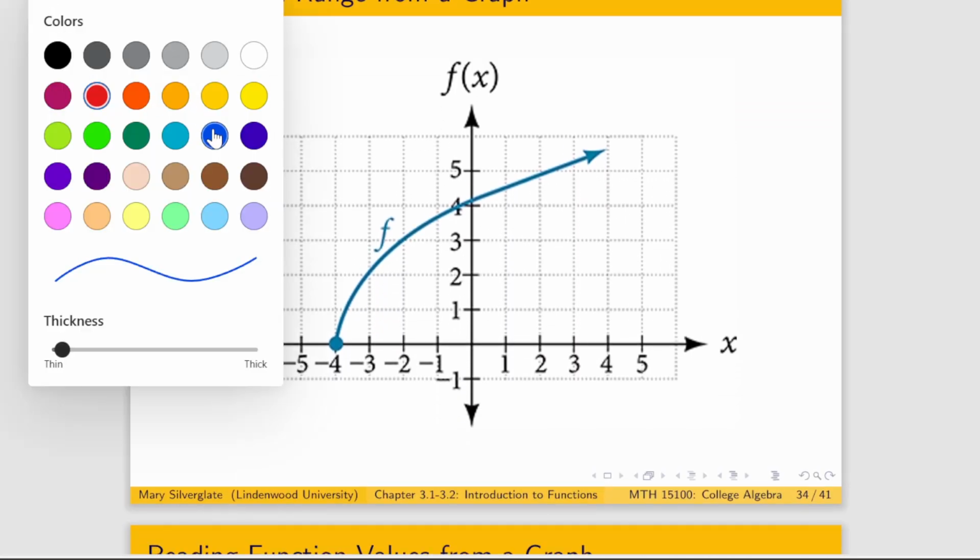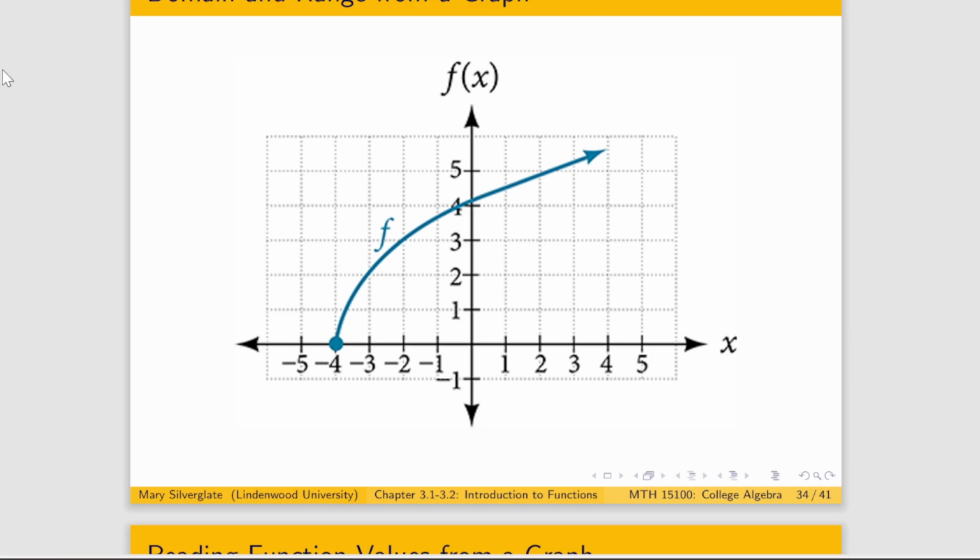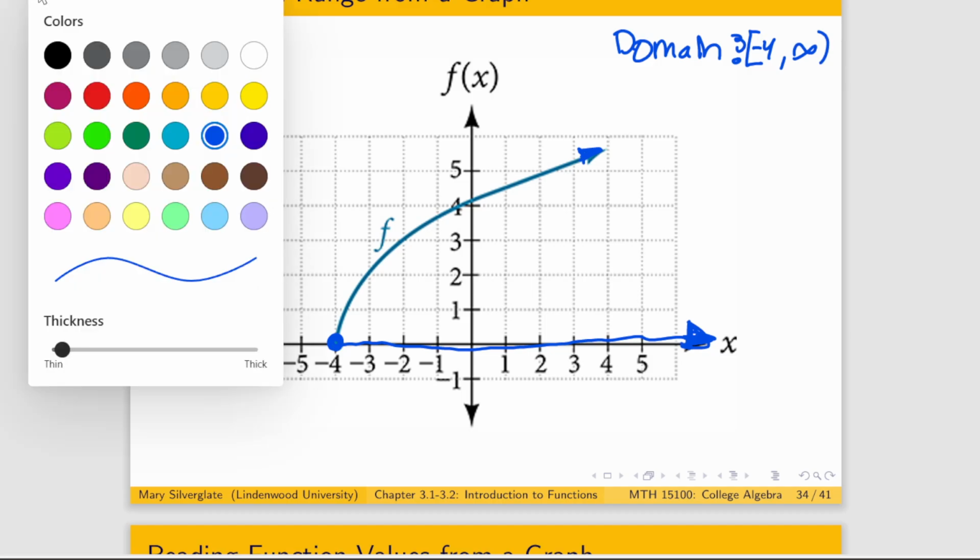Go ahead and pause the video and try to think about domain and range of this graph before I go over it. So for domain of this graph, I start here at -4, and then I just keep on going, keep on going, and keep on going. There's an arrow right here, which means it's going off to the positive infinity direction. So for domain, I have a lower bound at -4, which is a square bracket because I actually touch it, all the way up to infinity, which is always a parenthesis because I philosophically never reach infinity.